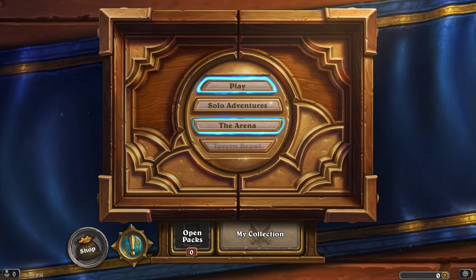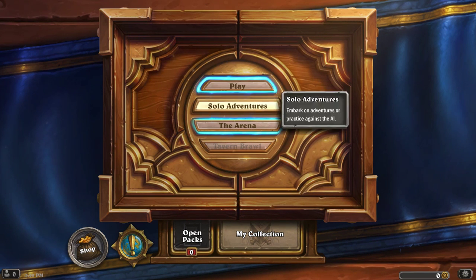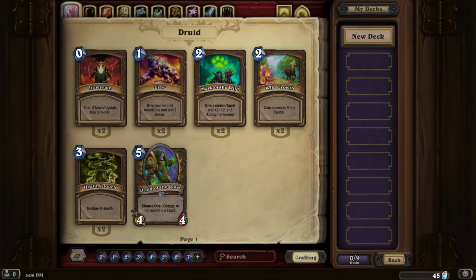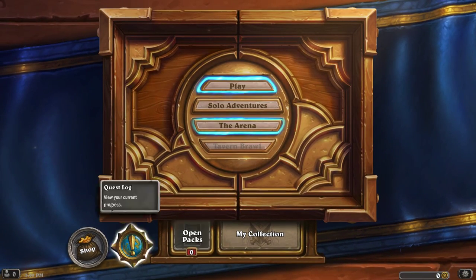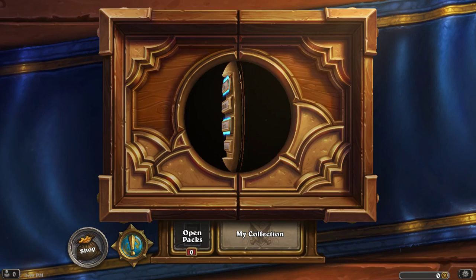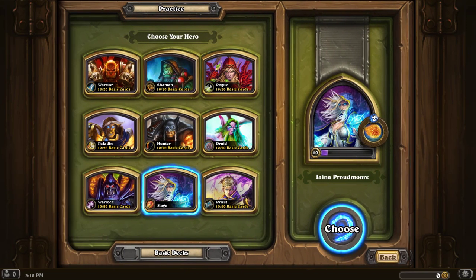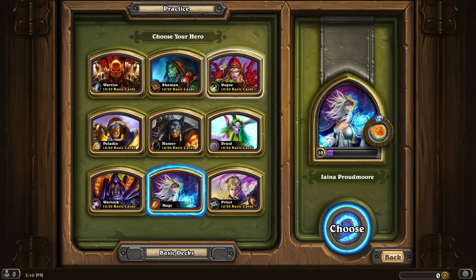So just kind of get to this point, because I don't want to get too far ahead. So get to the point where I'm at now. I'll show you what I've done. We have used mage, and it doesn't matter what class you use, but we have used mage to unlock all the classes, and we have leveled mage to 10. That gave us 3 free packs.